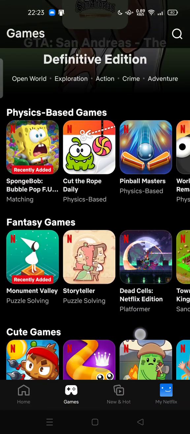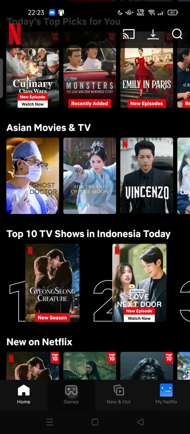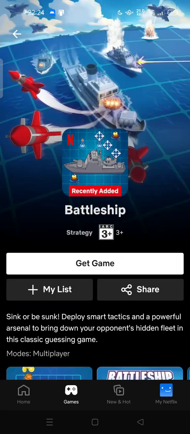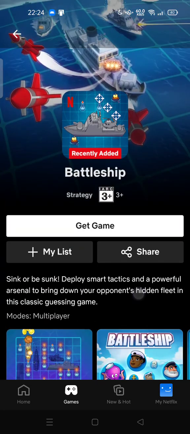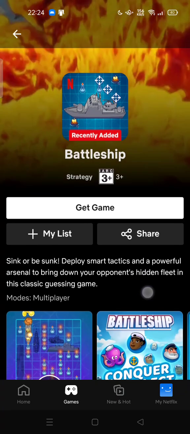To cure your boredom, Netflix added a new turn-based game. Recently added is Battleship. This is a classic one, but with a new interface, 3D or 2D.